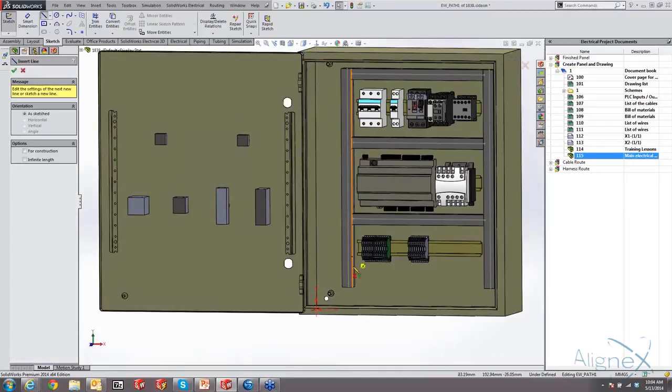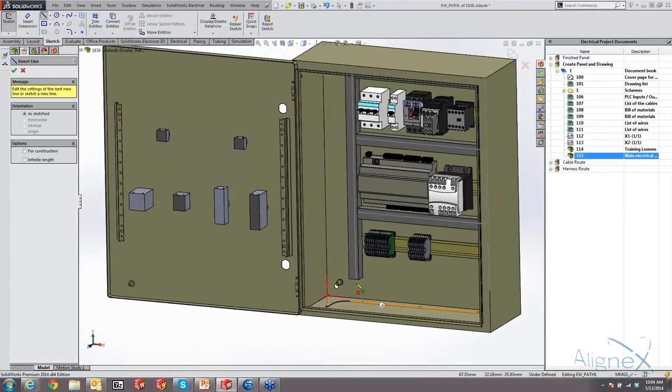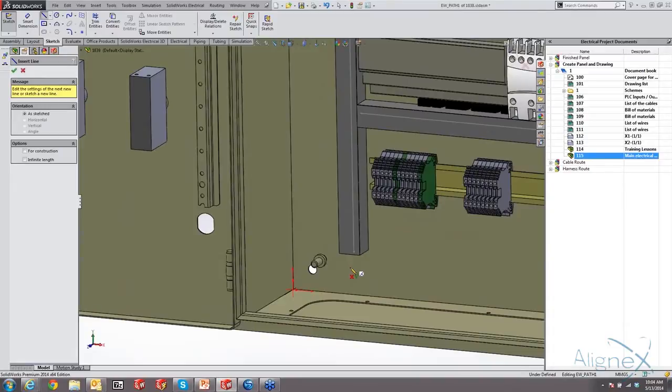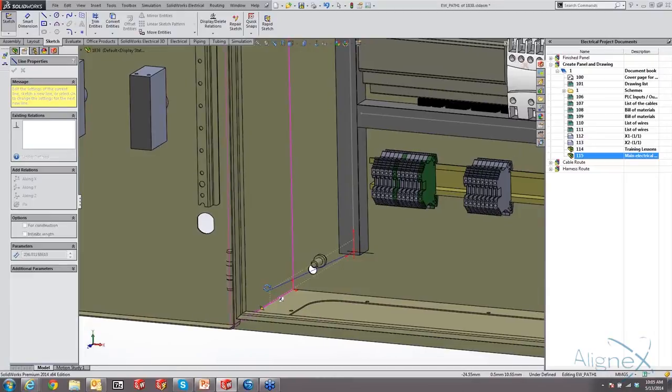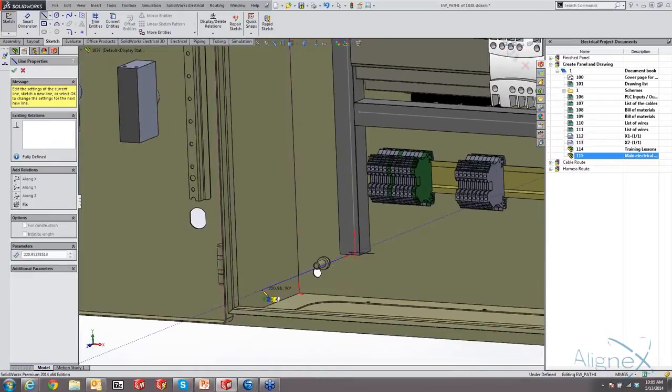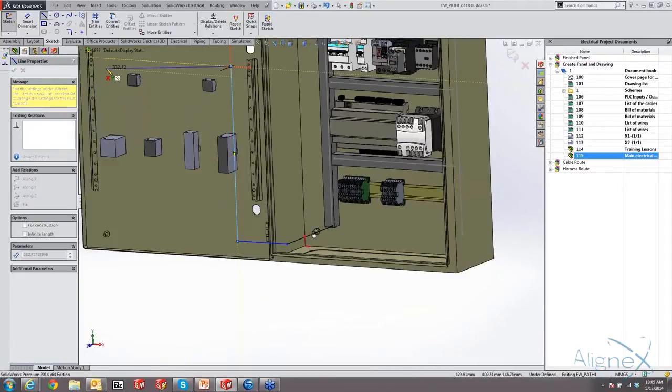Now again, this is a 3D sketch, so if you're not familiar with a 3D sketch, essentially what we're going to do here is I want to draw in the correct orientation. Right now I'm in my XY orientation here. So if I hit the Tab key, that will cycle to the YZ orientation. So I'm just going to start drawing a line at the end of that and come straight off along the Z orientation here. I'm going to hit Tab so I can rotate to the other direction there, and we're going to come over by the door, and then we're just drawing a sketch to rough in where we want our wires to go.